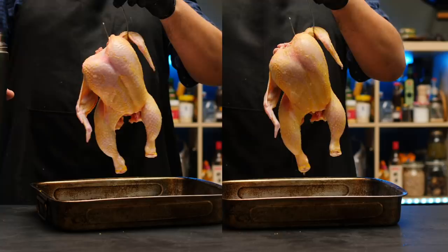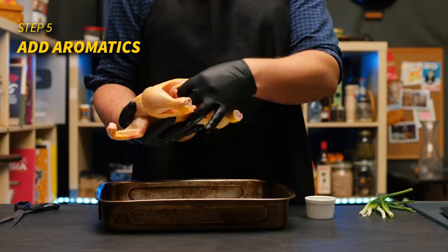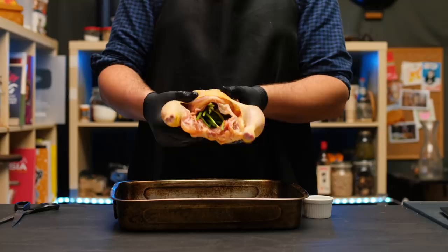Now let's talk about flavor. Pure chicken taste is all good, but we want to add just a little bit of business. I am stuffing my chicken with crushed ginger chunks and scallions. By putting those in the cavity, you'll gently perfume your chicken from the inside out. Some people also add whole garlic cloves, shallots, or even lemongrass, but honestly, I think the only thing that shouldn't be missing is the ginger.